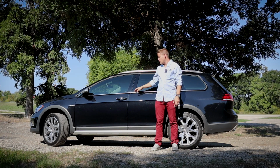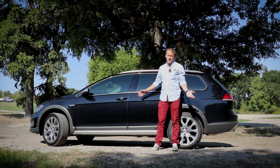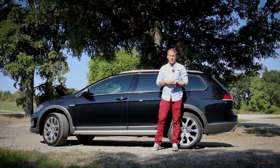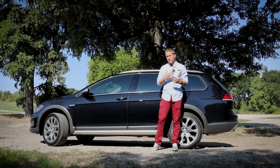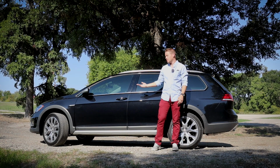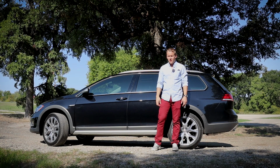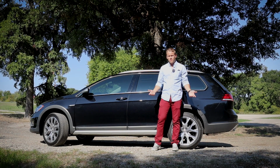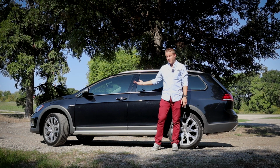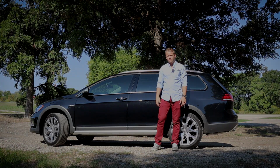So this is kind of the last of a generation, and I wasn't actually anticipating buying the car. I was going to keep daily driving my Jetta, and I was looking for something sporty, but the amazing deals that they had on these, with them going away, I just couldn't pass up, and I wanted to speak with my buying power, with my purchase, that I appreciate what they did here.